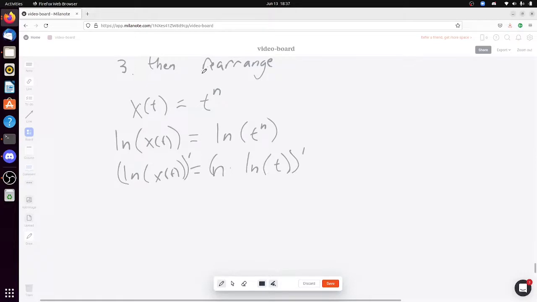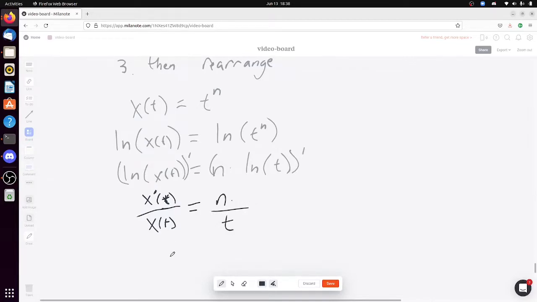I just want to add this into this video so that you see that even though the binomial theorem only applies to integers, logarithmic differentiation does actually work on everything. So basically what this would be is x prime of t divided by x of t. This is the derivative of x divided by the function x. I don't want to explain why that is; it's a known derivative for the logarithm combined with the chain rule. If you've never heard of the chain rule, just forget about that. And this one would be basically n divided by t.